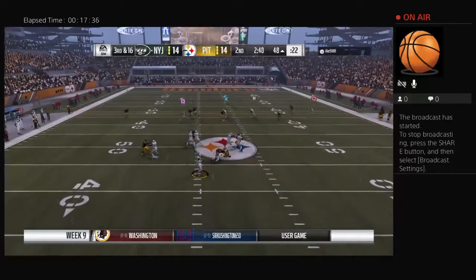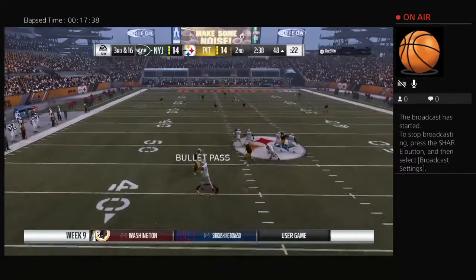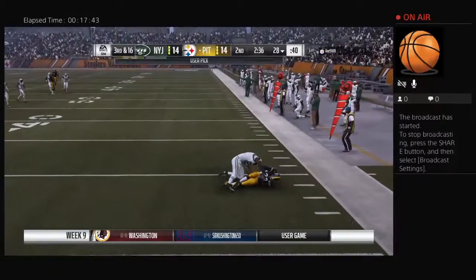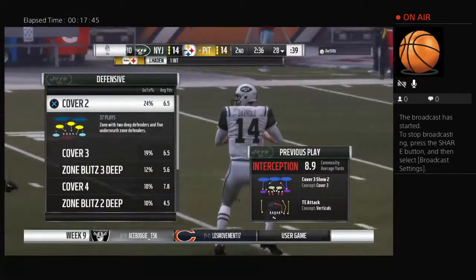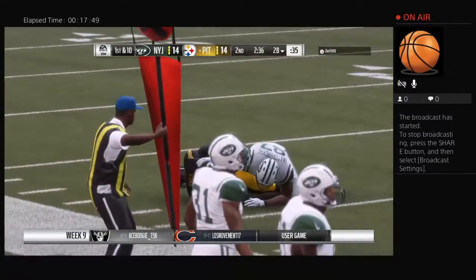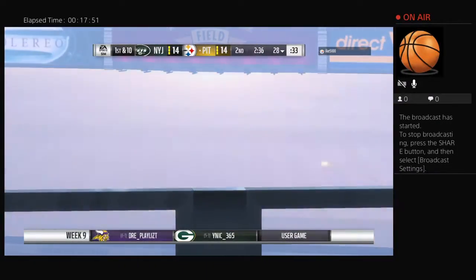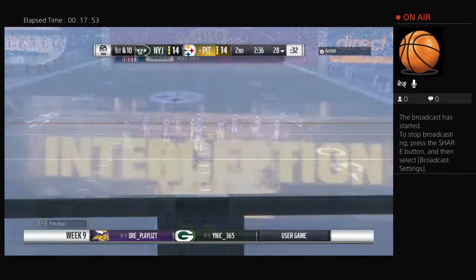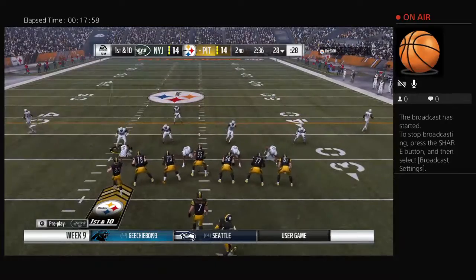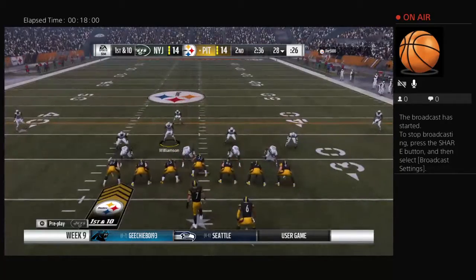Now Darnold. And he fires one that's intercepted. Picked off around the 27. And his guys are going to get the football at the 28-yard line. Well, it's 3rd and long, and you've got a few different ways to play it offensively. But this is not the type of offense that's going to wave the white flag. They're going to keep chucking it. And this time, it results in an interception.